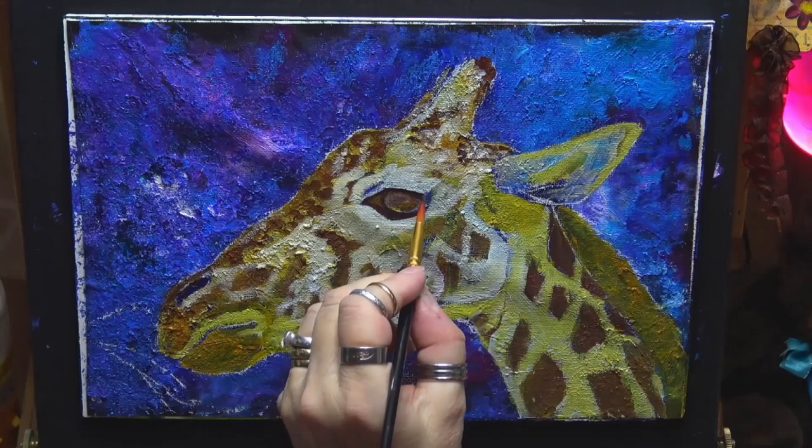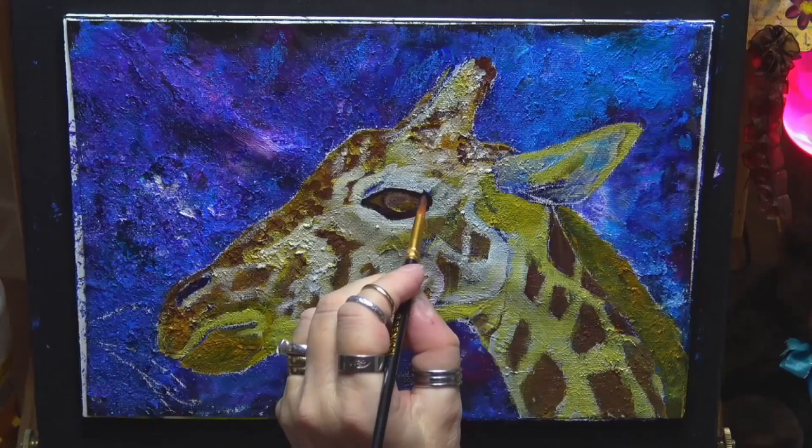But some people do try to jump in too quick, putting the highlights on, and the result is, at the end of the day, your painting will look flat. So just bear that in mind.